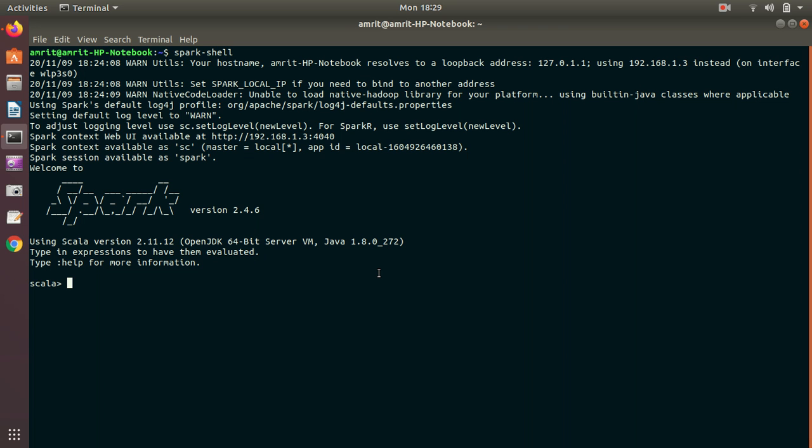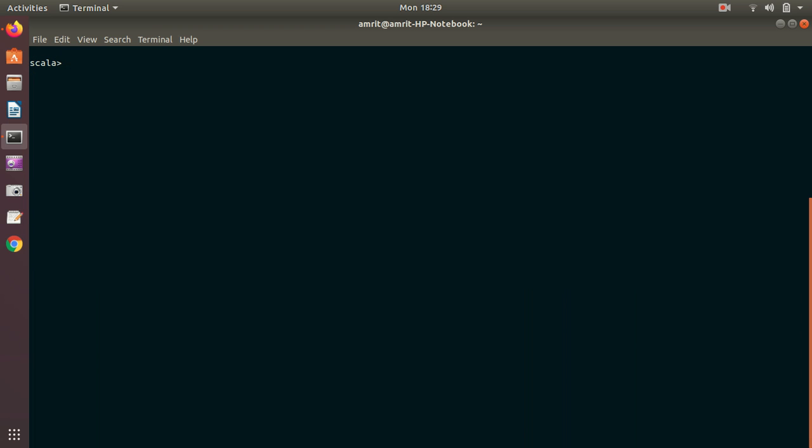So let's start. First of all, I'll be creating one data frame. I'll be using the data frame as my base to help you understand how we can make use of Coalesce and repartition. For the data frame, I'm just making use of a collection, which is a list in Scala. Here's my list: from 1 to 10, and I'm calling the toList function to get it done. So my list is ready. It's a list of 10 numbers, 1 to 10.